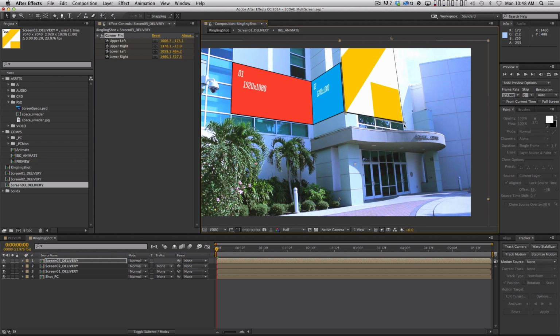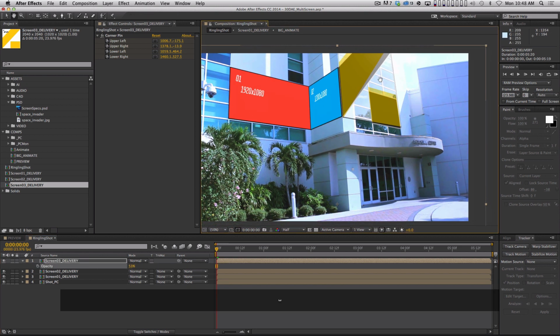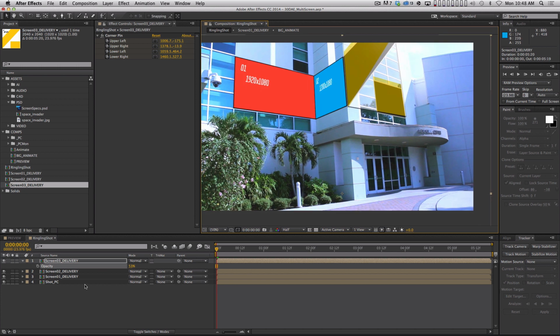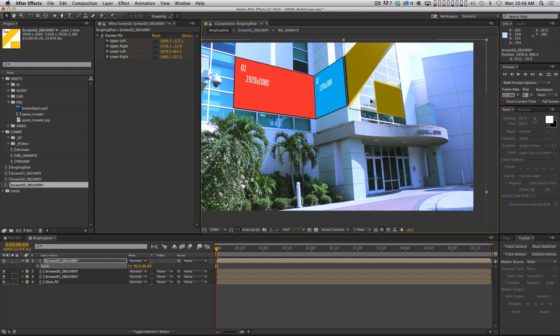You can see the bottom right corner here, it doesn't quite line up where it needs to. So what I'm going to do is just turn the opacity down on this layer a little bit, and you can see that it just doesn't line up very well yet. And so what I want to do is just adjust the corner pin. And I may actually have to adjust the scale too, because again, this is not a 1920 by 1080 layer, and so the corner pin is not working correctly. So the first thing I'm going to do is just scale this down a little bit and see if I can get it a little closer before I start messing with the corner pin.